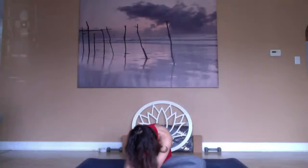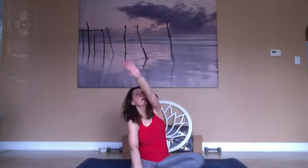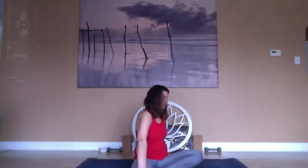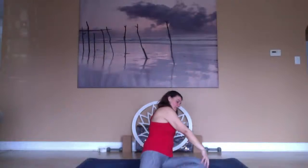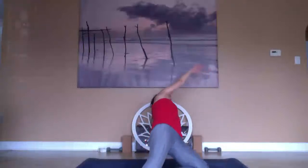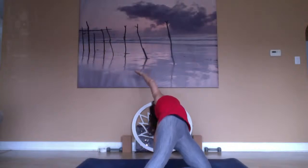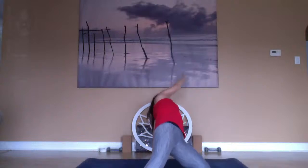And then slowly on the next inhale, coming up, and then sweeping the left arm around behind the hip. Again, you can stretch up like so, or if you want to go a little bit deeper, pointing that right toe, engage the leg, engage the left, and then sweeping up, coming into wild thing. Slowly coming all the way back down.